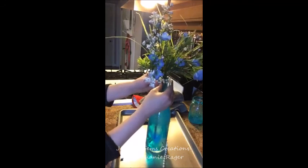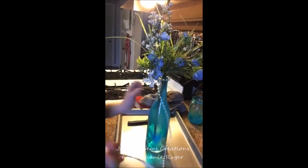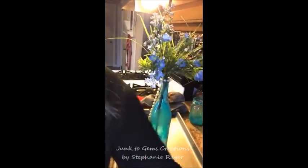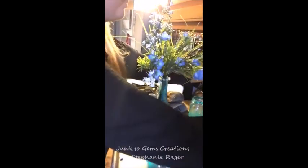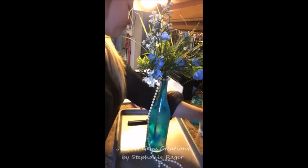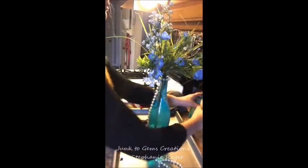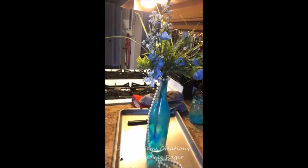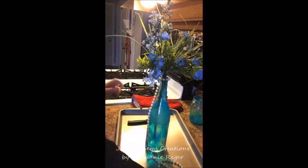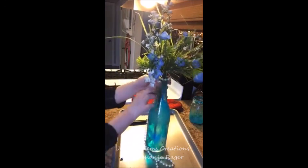So I am going to glue that just a little bit. Oh, I unplugged my hot glue gun. Of course I did. All right. Let's see. Spilling my stuff. Put this in the sink. All right. Okay. So I let my hot glue gun warm up there. I did have it warm. I'm gonna still try to figure out.